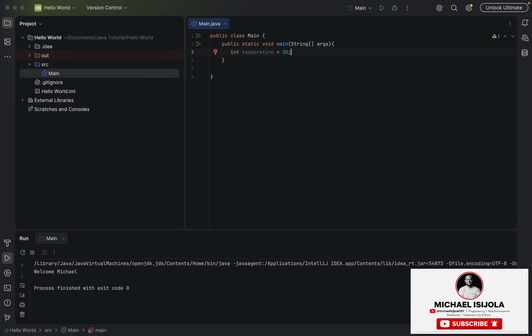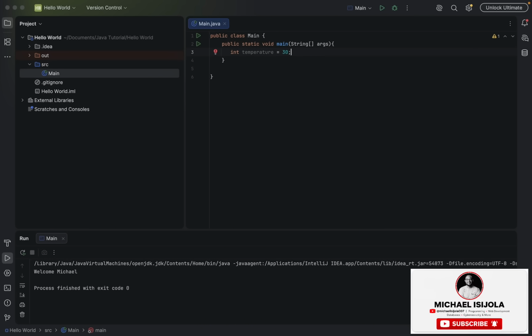So I will say this about how Java evaluates conditions. Java evaluates a condition as either true or false, and it is called Boolean logic.